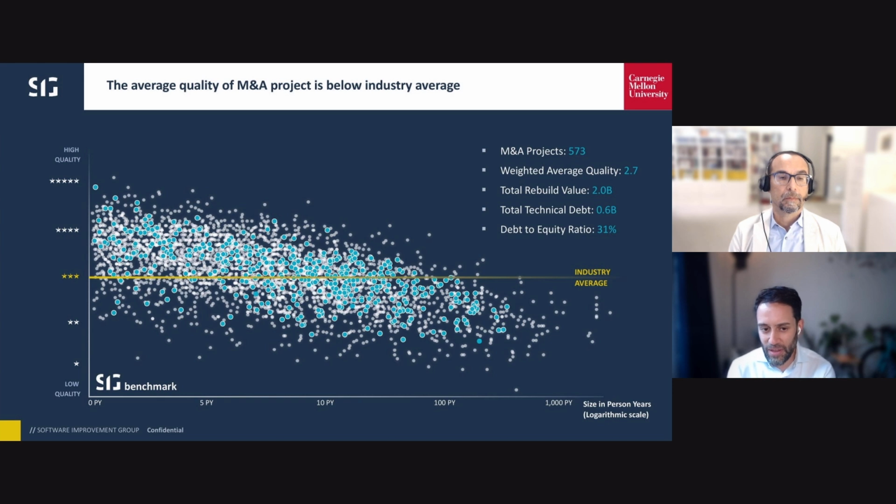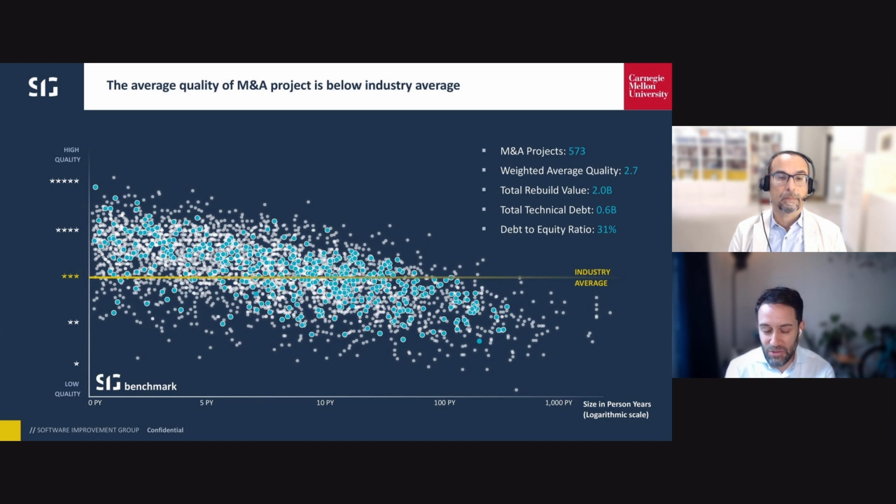So does that mean that these were bad investments? No, not at all. You can still see that a lot of these systems score above the industry average, which means that you can work on this with above average productivity, so make good time, a good speed. But even if it scores below the average, it doesn't mean it's a bad system. The solution can still just do what it needs to do, and customers can be very happy about it. It just means that there's a lot of technical debt that you need to deal with, and that the team that's been building this system has been dealing with in the past years.